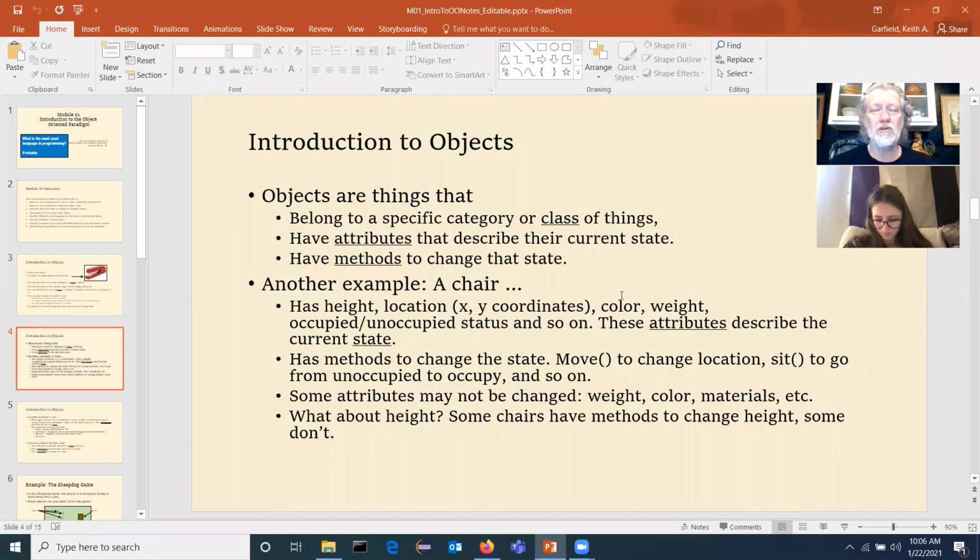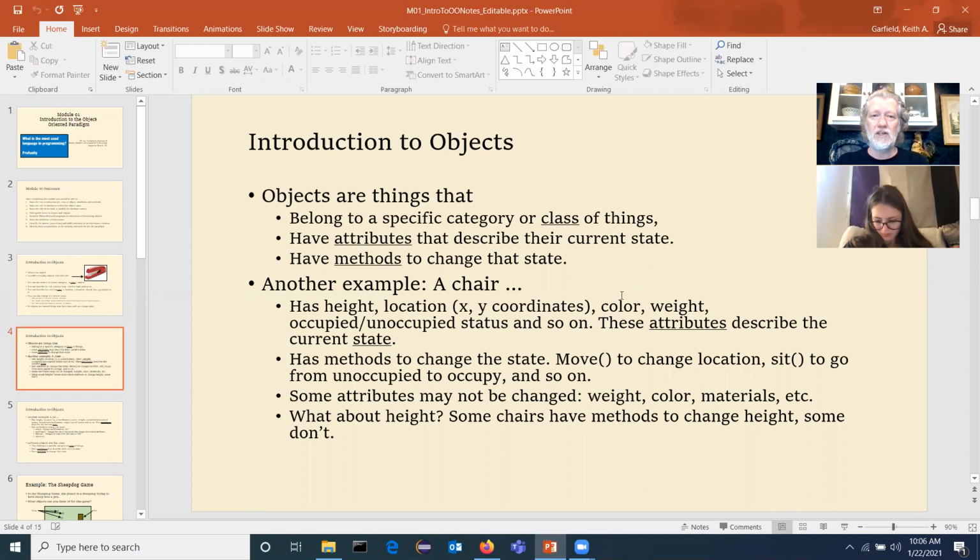Another example is a chair. Chairs have such a wide array of specifics. Think of all the thousands of designs for chairs. But you can take a specific chair, and first of all, it's a chair. It's in a category. And we can break those categories down, right? We can have recliners and rocking chairs and office chairs, wingback chairs, right? So we can take that class of chair and break it down into smaller classes. And then within those smaller classes, we can take a specific instance.